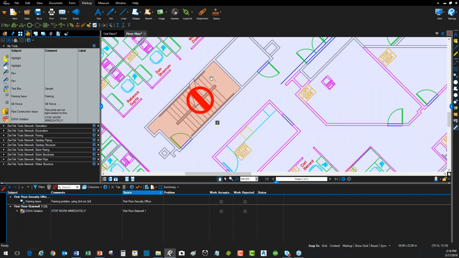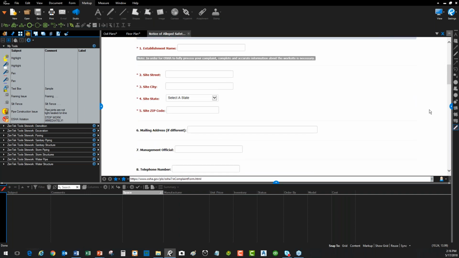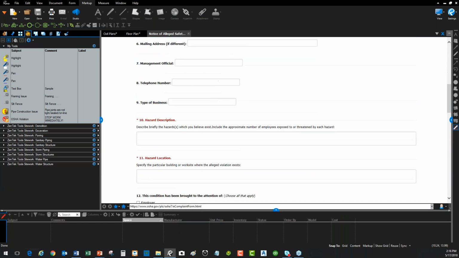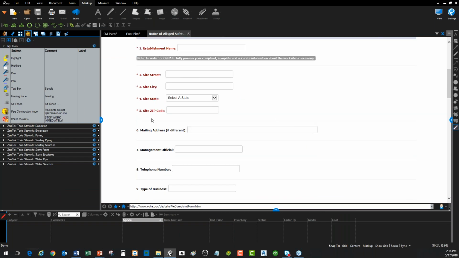Well, like I said, there's a whole bunch that you can do. You can link to pretty much anything you want. But in this case, this is just a symbol and I can use it as many times as I want. When I click on that, you see what happens is it launches the OSHA online complaint form. Or you can go to your website, to an intranet, to any kind of formal reporting system. It'll open any web page, any URL that you choose to put in there. So I can actually put in whatever the particular complaint is, send it directly into OSHA, or any other kind of government or agency reporting that I have to handle as part of my site inspections.